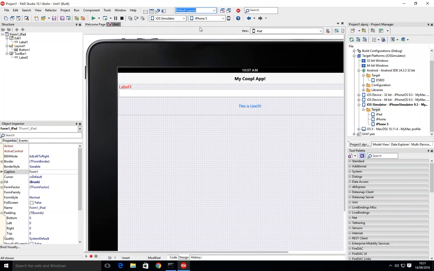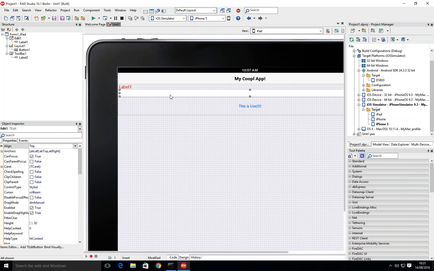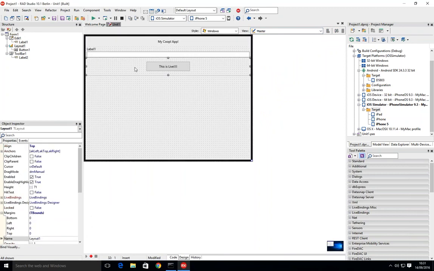Okay, so there's a few bits. The last thing that I just want to point out really around the controls is that there's a number of different things when it comes to working with devices that have touch screens that are important for usability. You can actually change quite often what appears when you're entering controls. A really good example of that is with the edit control. Now the edit control itself has two options that are important. The first one is this control type. Now styled is the default control, and in fact what I'm going to do is put down two controls. Let's just go back to the master and do that here.